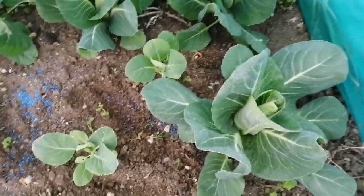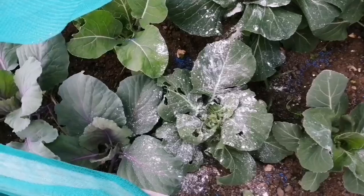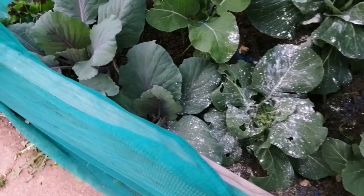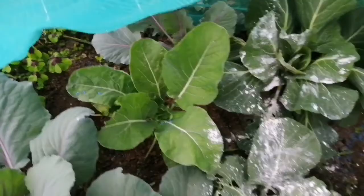In the cabbage bed, things are starting to harden up a little bit and they're getting there. There are a few different varieties in here - they're mostly cone-headed cabbages. I had some holes on this one but I didn't see any eggs or worms, so I just dusted it with DE, diatomaceous earth. It's food grade, it's organic, but it cuts their little bellies when they go on it so they don't like to.